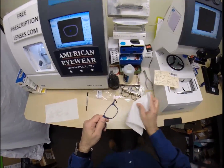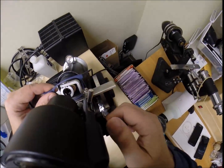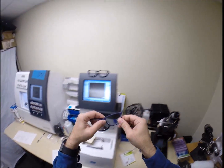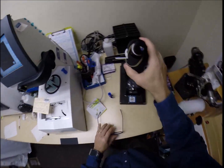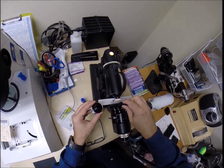Up, hang on, hang on. I did not measure the pupillary distance. Let me find the center of the lens again. Put a little dot onto the lens. Is the dot there? Come on, I gotta ink this already. This ink dries so quickly. I've got to get some more ink.